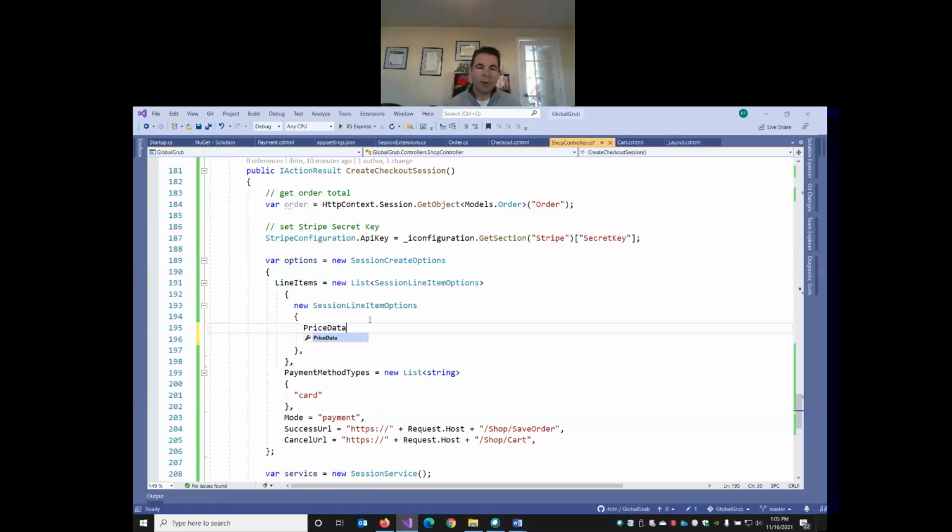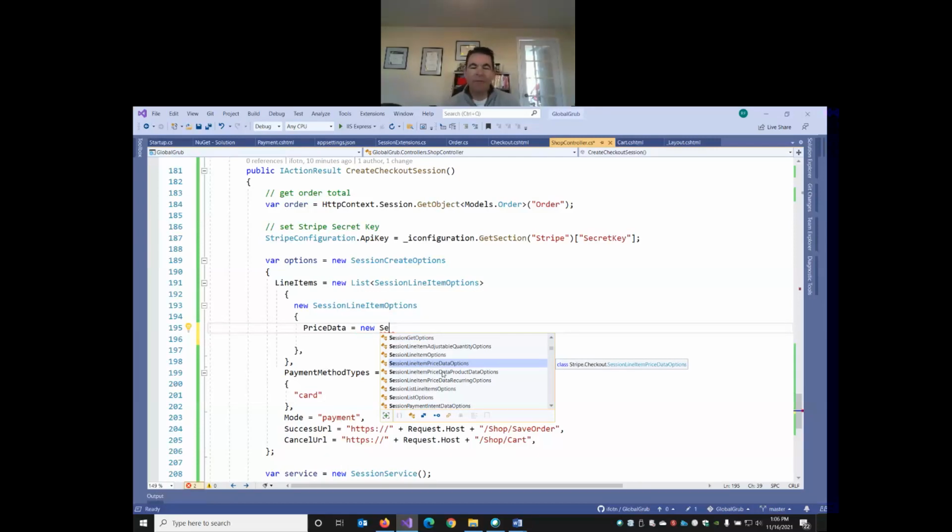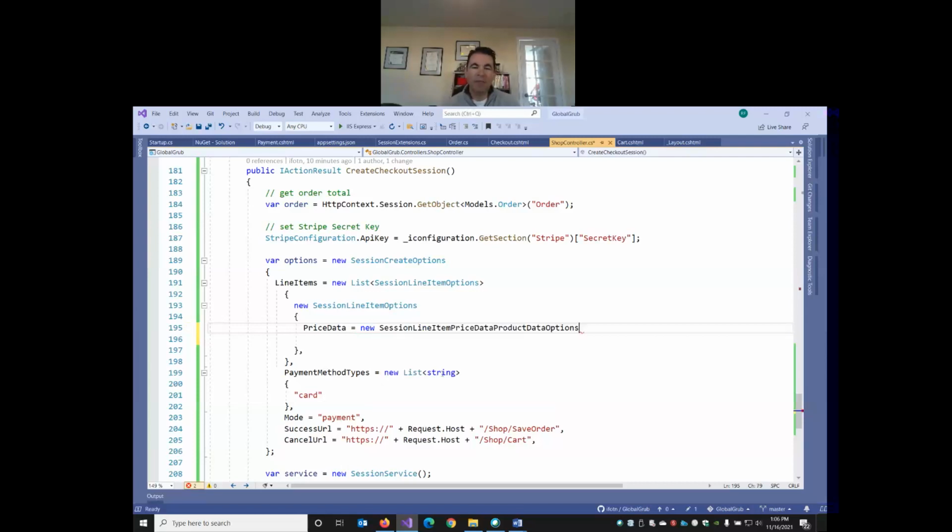We're going to set up the price data property instead, with the most ridiculous class name you've ever seen: session line item price data product data options. We're going to use this class.